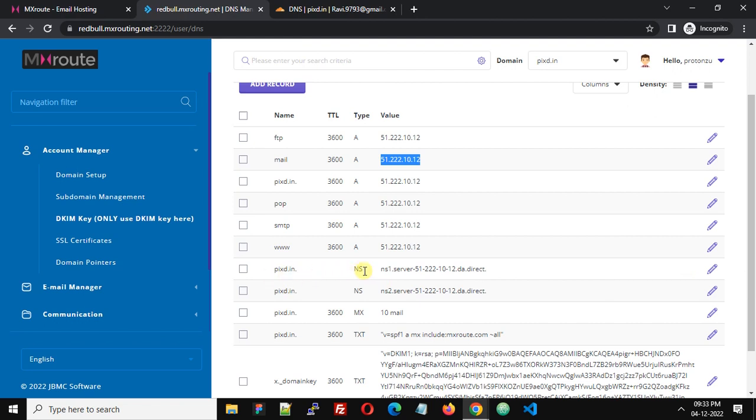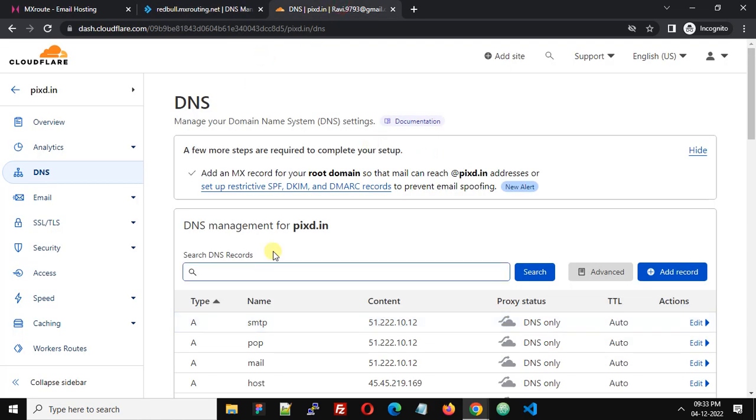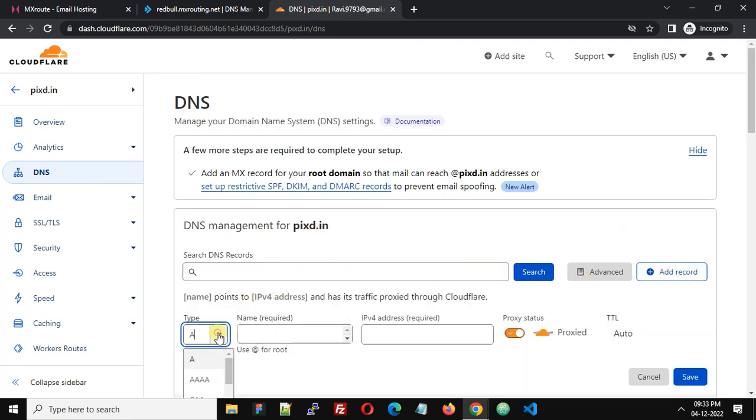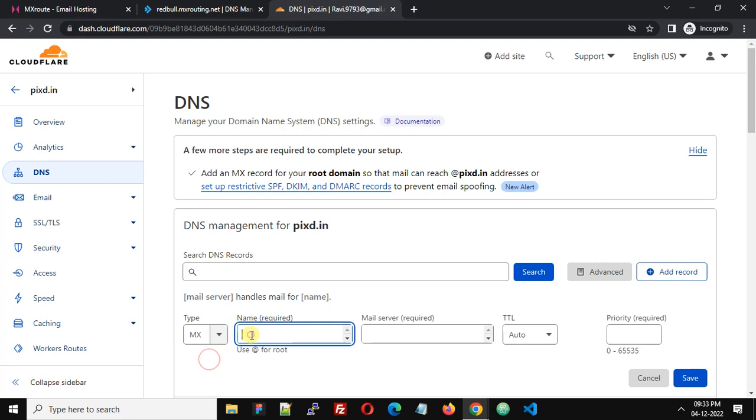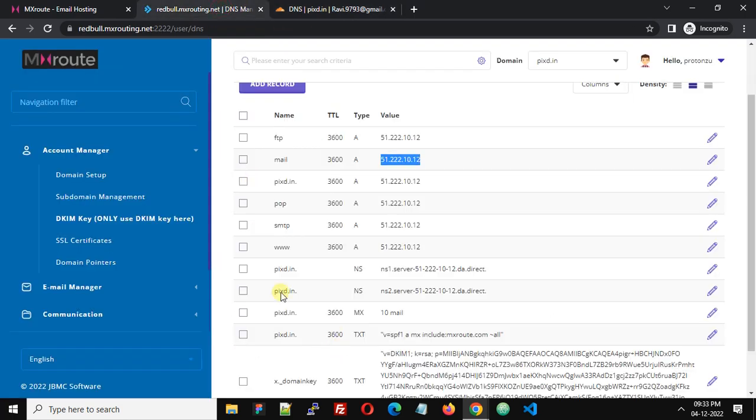Then we can skip this www because we don't want it. Then we have this name server record NS, so we also don't need these two records, so we are going to skip them. Now we are going to add the MX record, and this is interesting. The value provided is pixt.in 3600 MX 10, and the value is mail. So we need to change this one also. Click add record and select type MX. The name is pixt.in.